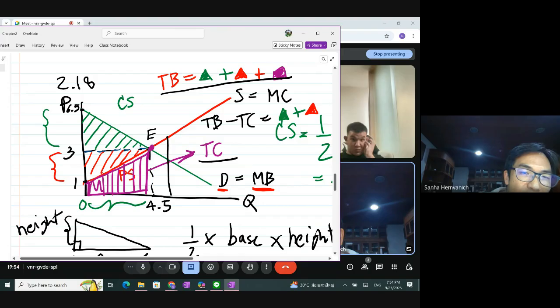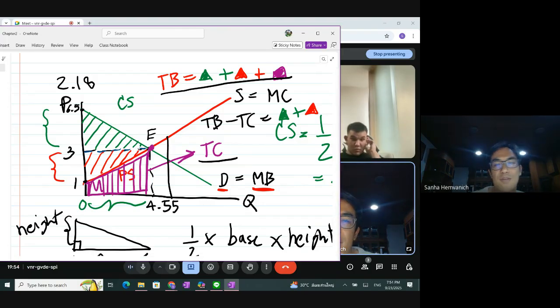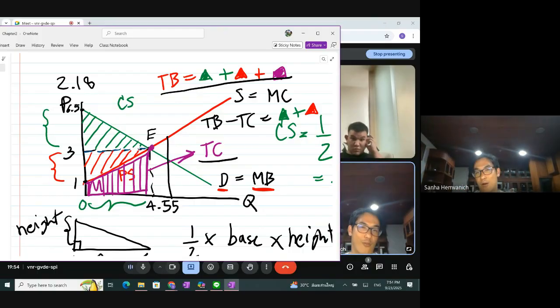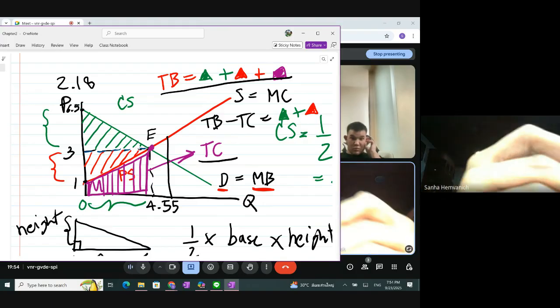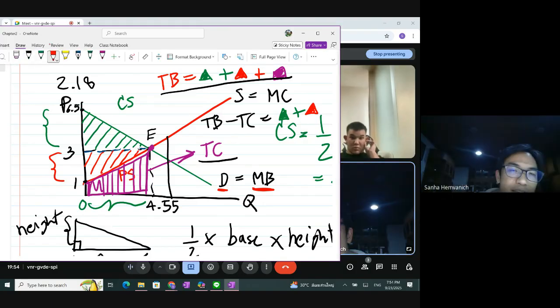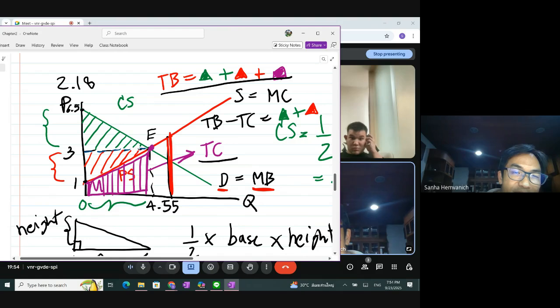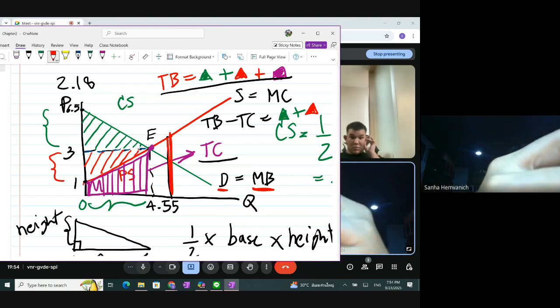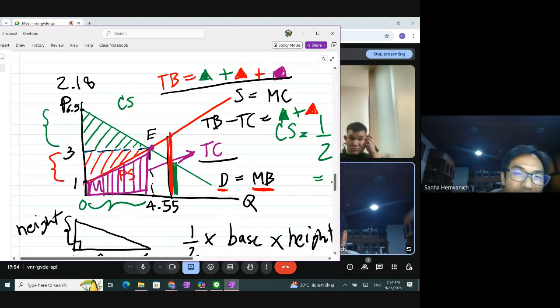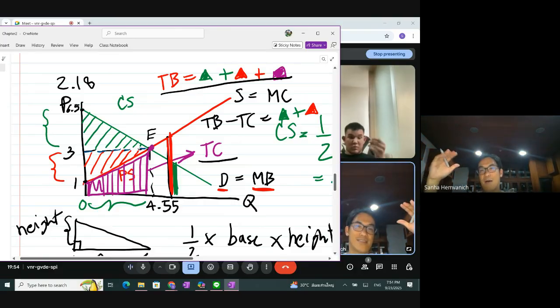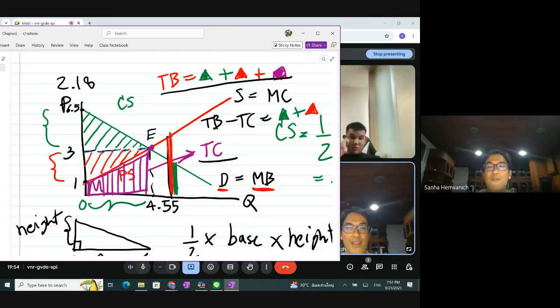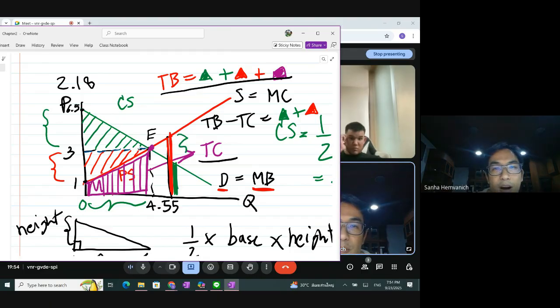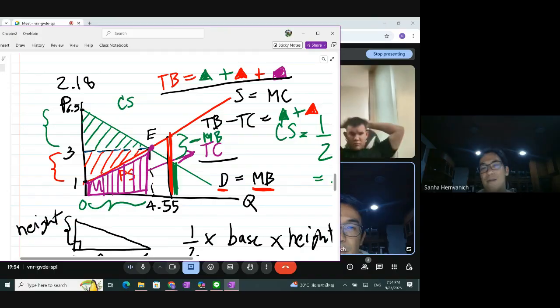That is maximized, because if we go beyond that, to the right of E, let's say this is 5, so you produce not 4.5 but 5, half a unit more. You can see that now the cost is this, but the benefit is this. So the cost is now higher than the benefit. The difference between the cost and benefit is what we call a negative marginal benefit, because it's not going to be positive anymore.